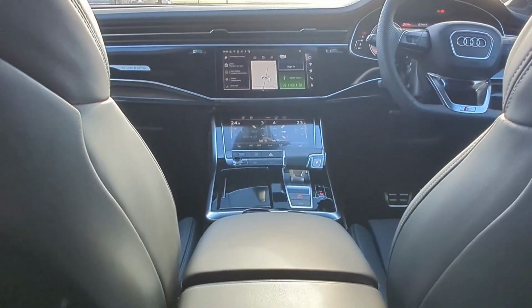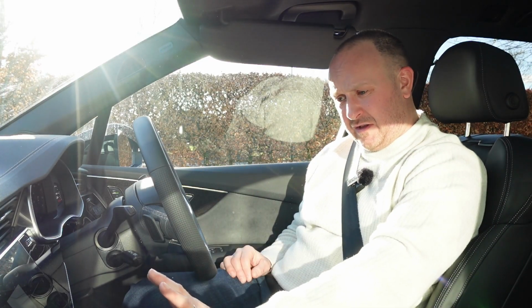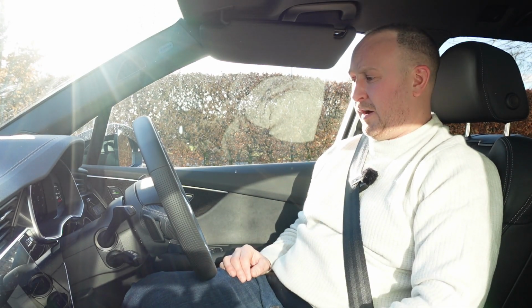find touchscreens to use on the move, and I'll say it objectively, in every car are not great, and the position of this one is very far down, so I feel like I'm looking down. So that's my main complaint about this car and the Piano Black. Otherwise, it's just as awesome as the one I previously drove, and I would still have it in a heartbeat.